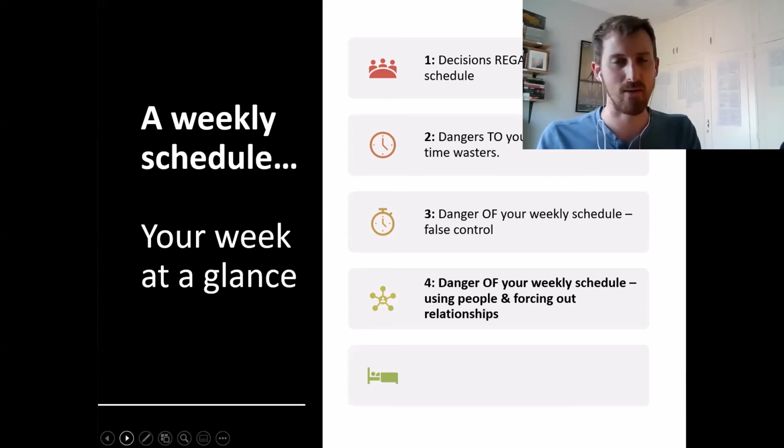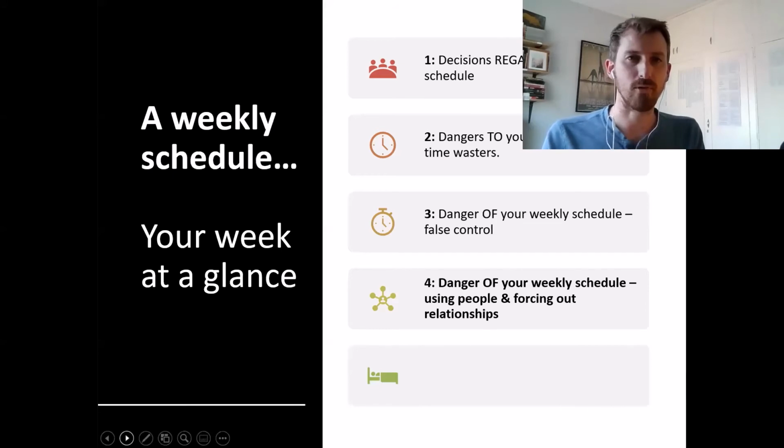And if you use your timetable as just another way of securing what you think will satisfy you, then the great danger is that you will use people and not love people. You'll use people to get ahead or to get something done. You'll use people and not love people. But friends, we were not created to treat people like that. And actually, none of us want to be treated like that.